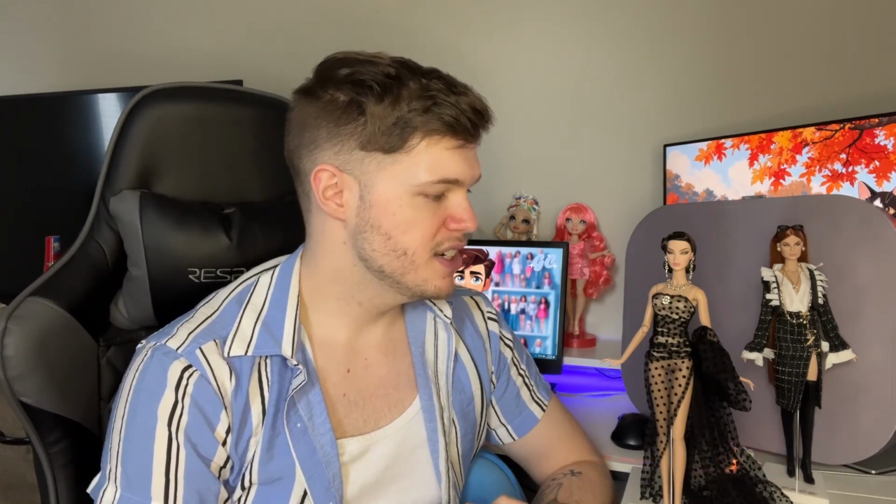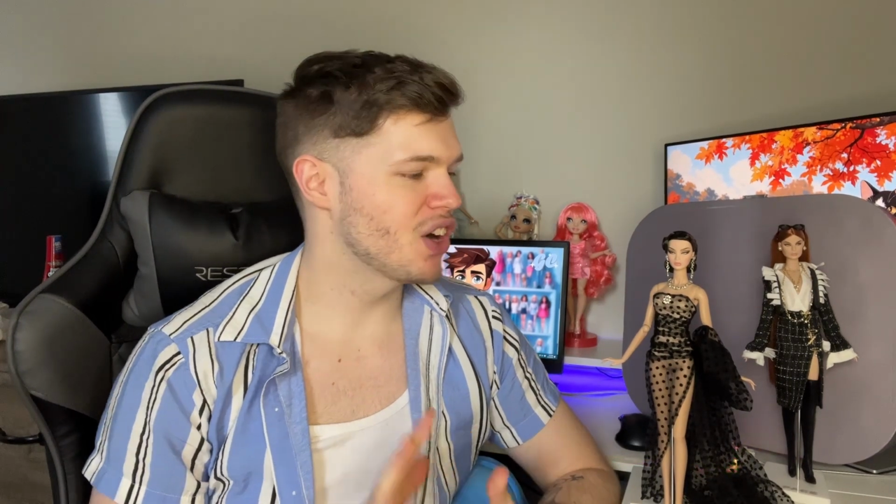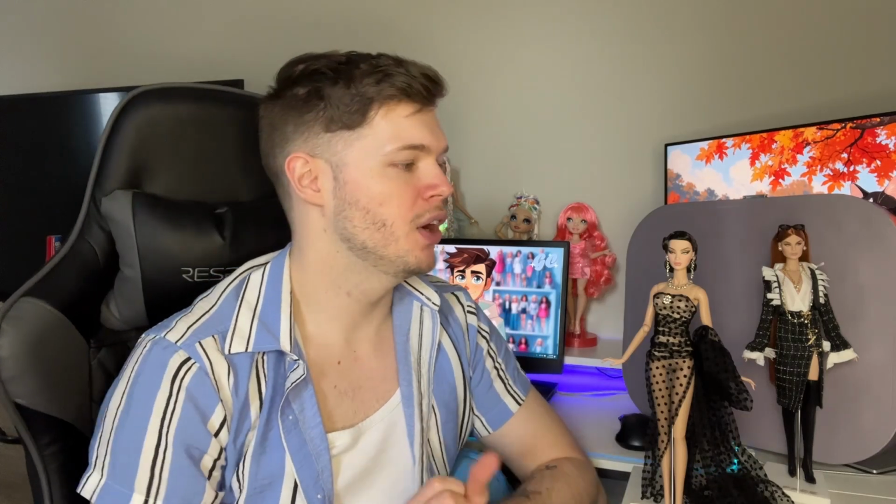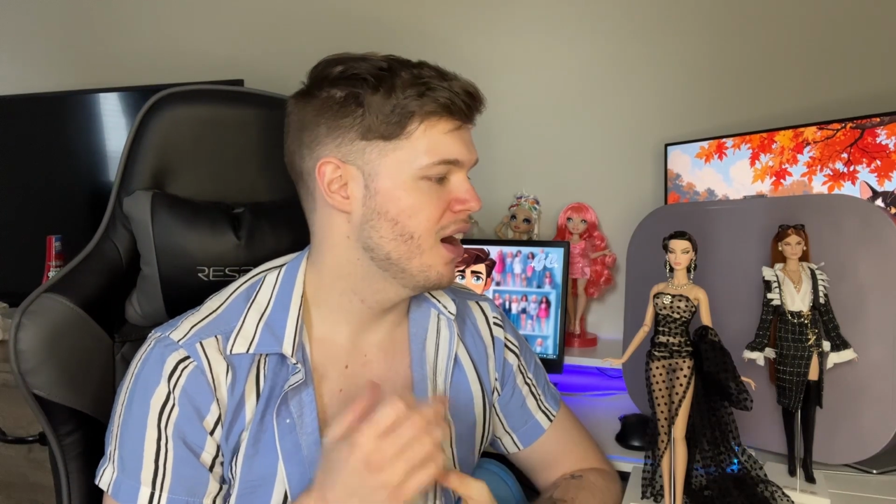But she's so beautiful, and I still feel like she's kind of like a starter deck Integrity Toys doll. I hope that makes sense. She just comes with so many pieces and so many different usable pieces. All of her fashion is so incredible. I want to display her in all the looks at the exact same time. It's just obviously not possible, but if I could, I would, because every piece is so good.